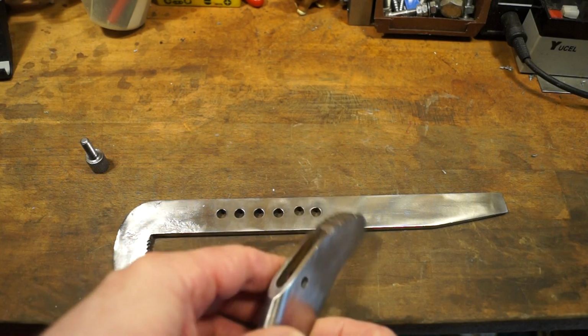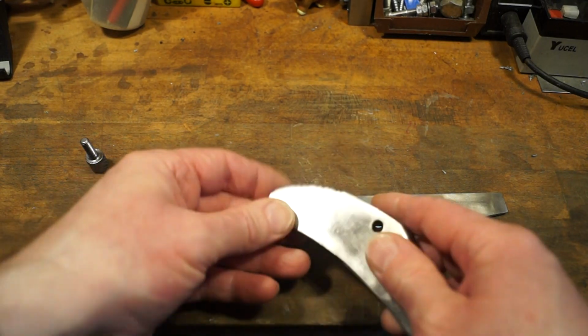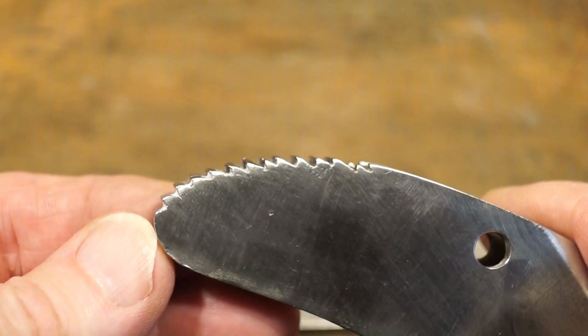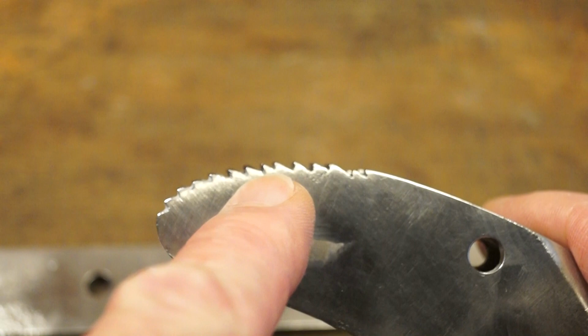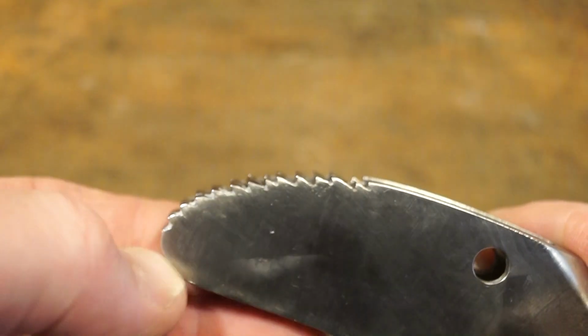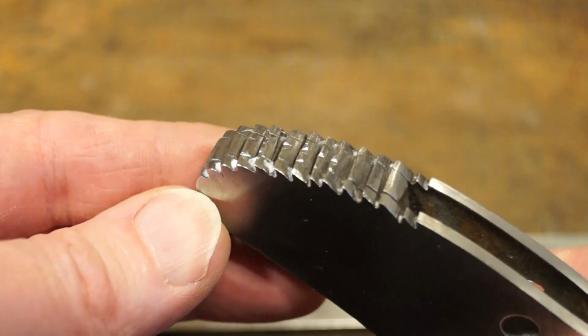Whoever made it, the teeth are slightly uneven, so they're obviously hand filed, as I hope you can see here. They're quite uneven. There's a small one there, and they're all different sizes. I tried to get out as much of the silicone sealant as I could. I haven't got it all just yet.